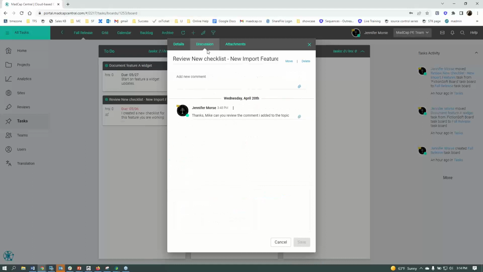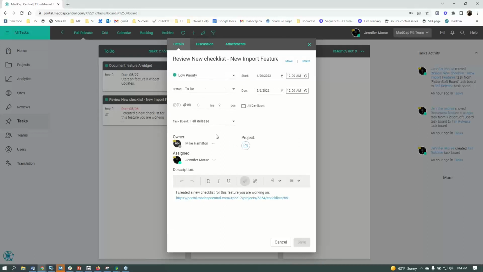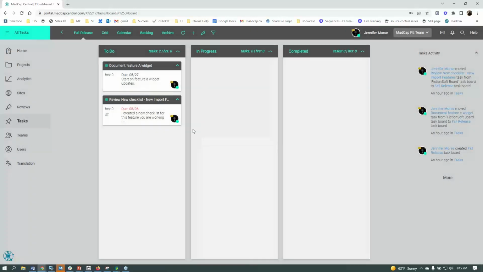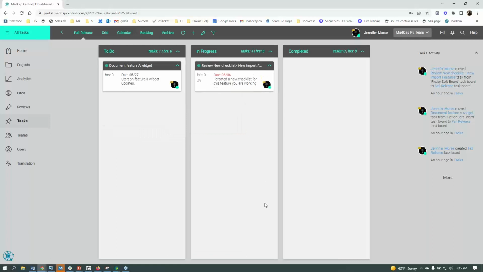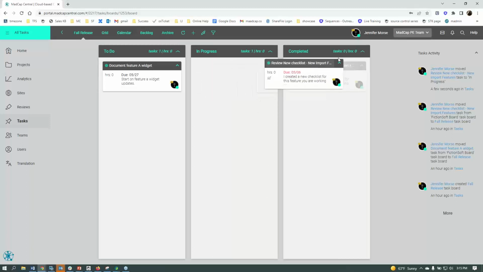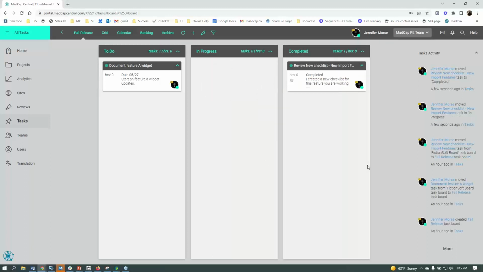But tasks can have a discussion going back and forth. Maybe we need to attach notes from a meeting here, we can. So it's sort of like a running little card that we can create to stay on track in terms of what's happening for this task. When I start working on this thing like he asked me to, I can just drag it over to that in progress column, and I can just keep moving this through its life cycle as I go. Eventually, we'll complete the task, and I'll move it over here. And every time I do that, because my colleague Mike created that for me, he's going to get a notification that lets him know that I did it, if he turned on that kind of notification.